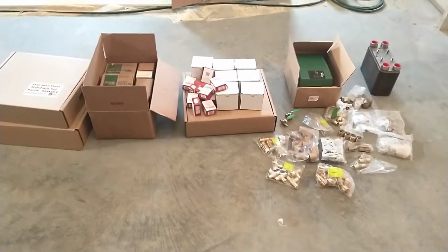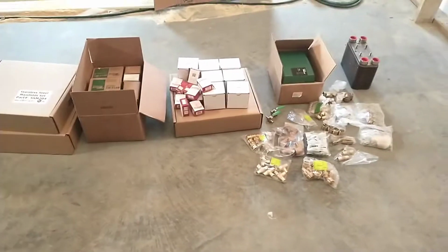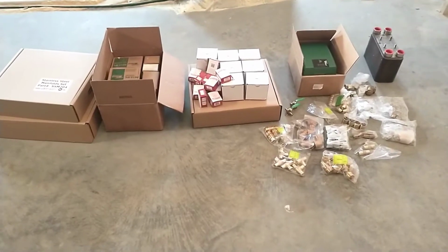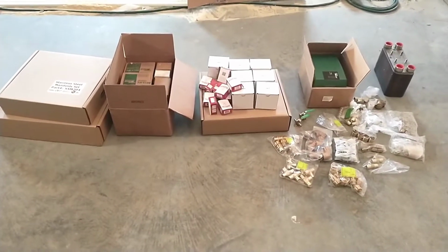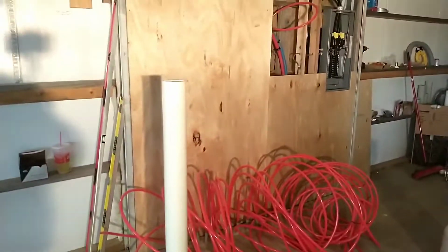and ordered that. So what I'm going to do is get all this stuff unboxed and spread out on the floor here and try to get a layout of what I plan on putting up on the wall here before I put it on there, so that I can maybe do this once and get it right. Where that's going to be going will be over here on this wall.